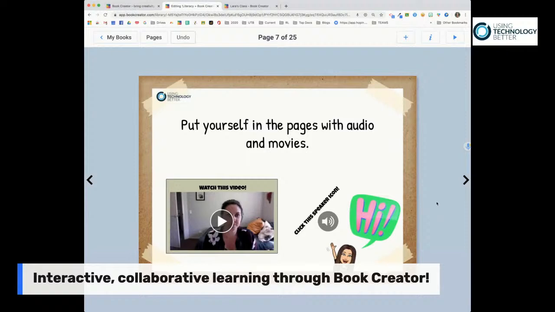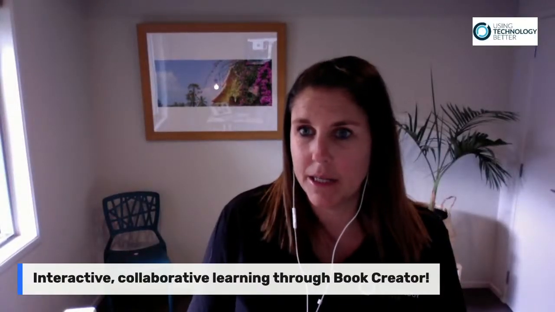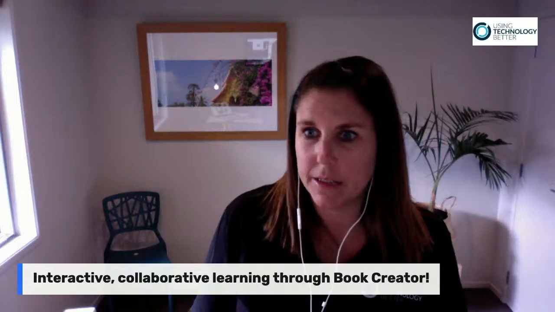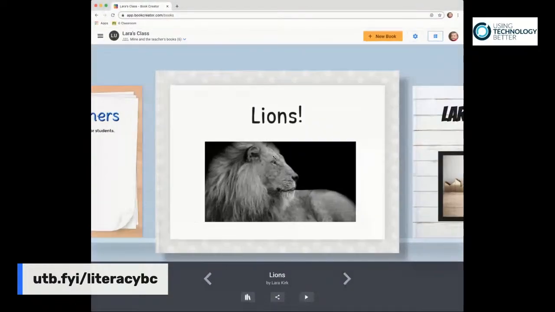So the thing I want to show you next is what it looks like for a student view. So a book I've shared with my students. I'm just going to switch which screen I'm sharing. And actually I'll give you the link to that. The link you see on your screen now gives you a link to that literacy book that I've made. So you can feel free to grab that and have a look through it if you want to. It's kind of instructional for showing you how to get set up and started with Book Creator.